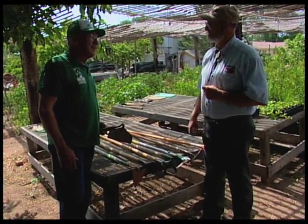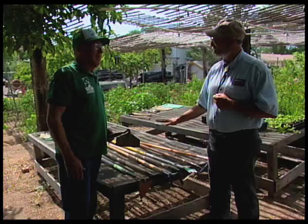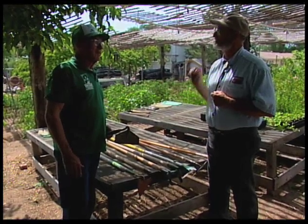Now, this isn't as big as those big old cotton hoes, but this hoe moves a lot of earth, and that can be good, that can be bad. If we've got to move earth, that's good. But turning the soil over can be a problem because we bring weed seeds to the surface. A lot of weeds, when they're in the dark deep in the soil, they won't grow. We bring them to the surface, they're ready to grow when we put water on them.